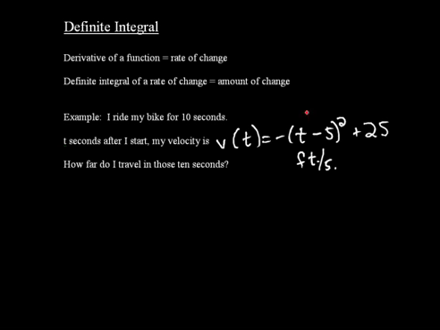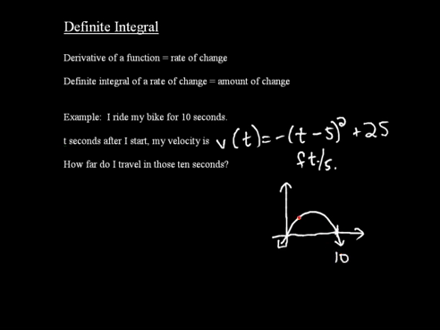Now, I chose this function because it's a somewhat reasonable shape for our situation. I get out 0 when the square is 25, so when the inside is 5. And that happens when t is 0. I get minus 5 squared, which gives me a 25. Stick a negative on it, add a 25, and that's 0. Or when t is 10, that gives me 5 squared, 25, stick a negative on it, and add to 25 gives you 0. So this is at 0, and over here we have t equals 10.